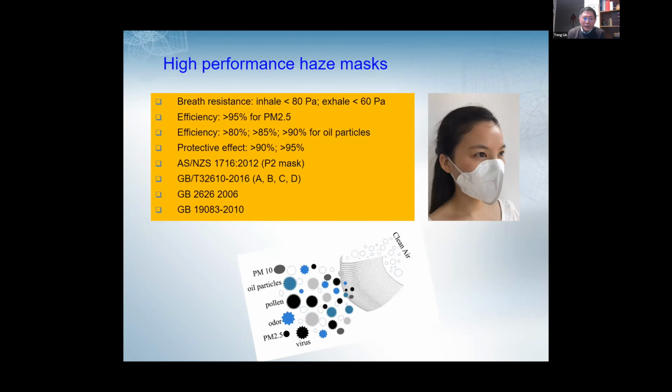We developed this face mask in 2016. At this time, the targeted market was China for air pollution. However, this year, COVID-19 is an issue. So hundreds of thousands of our face masks sold out in just a few weeks. So we found it's very useful against this new problem. So this is about the first part.